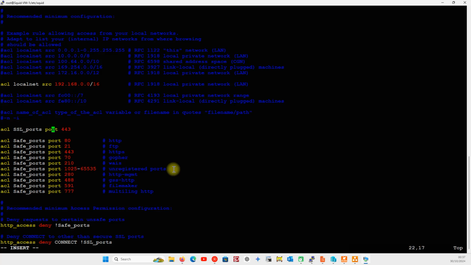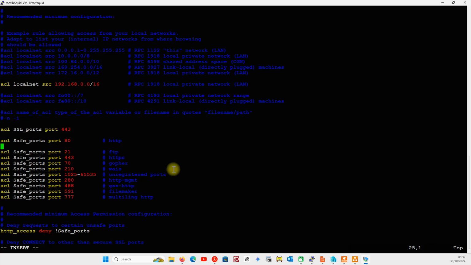Okay, another one is SSL ports, which is defined by default, as you can see in the examples. The default port of SSL is 443, and later on we will see why it matters. The basic allowed ports are listed here. And also in the example we can see here in the comment the type of protocol that should be registered to these ports.